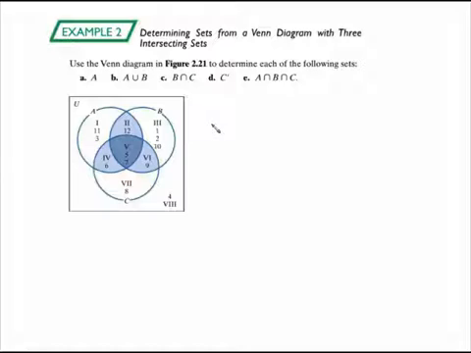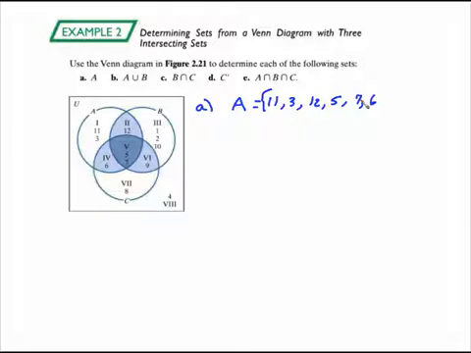Sometimes they ask us to do the same thing using a Venn diagram. So let's list these things. And remember from before, the Roman numerals are just naming the regions. The actual elements are the numbers 3, 6, 5, 7, etc. So Part A asks us to just name what's in set A. What's in set A is everything in here, which is 11, 3, 12, 5, 7, 6.